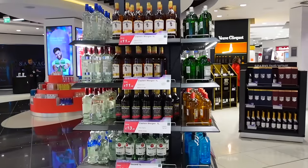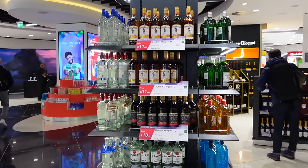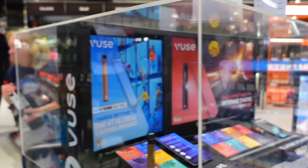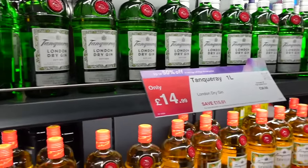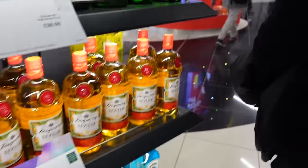So we are through. That was actually really easy. And it's only just coming up to 8 now. So we've got about 2 hours. I prefer being early. So we've got about 2 hours to explore, have a little look around the shops and get some breakfast. So with P&O, you're allowed to bring on 1 litre of alcohol. If you want to bring on your own spirits, you can pick it up from duty free at the airport and bring it on with you, but you can only bring it on your embarkation day. So little tip if you are travelling with P&O.